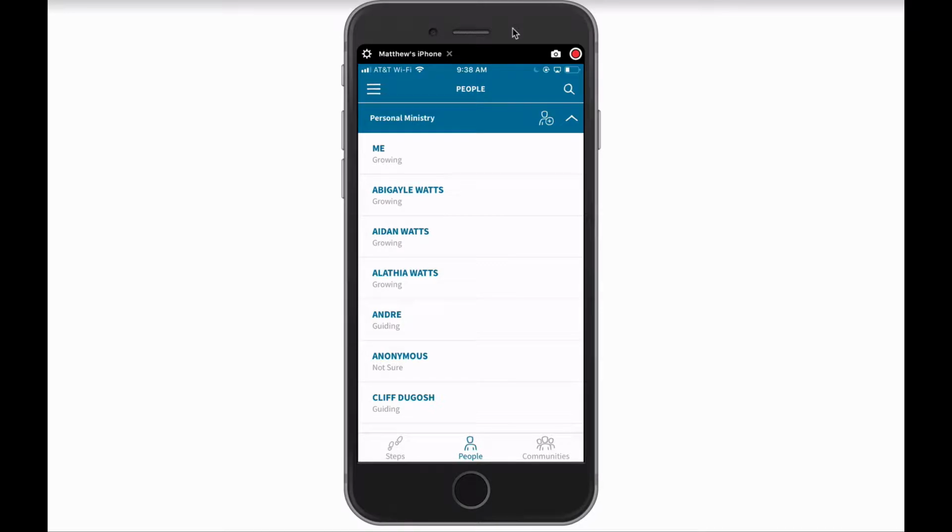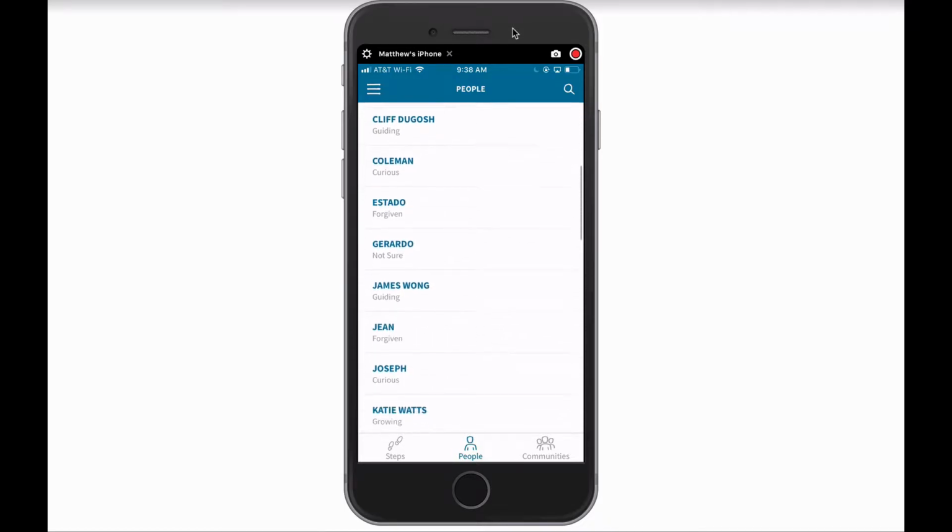So for those of you involved in a Crew ministry or a Power to Change ministry or a Tandem ministry, you have a personal ministry section, and these are people I'm being intentional with that God has put in my life that aren't necessarily a part of my participation with the ministry, but like we say around MissionHub, every person matters, every step counts. And so we want to be supporting that as well.